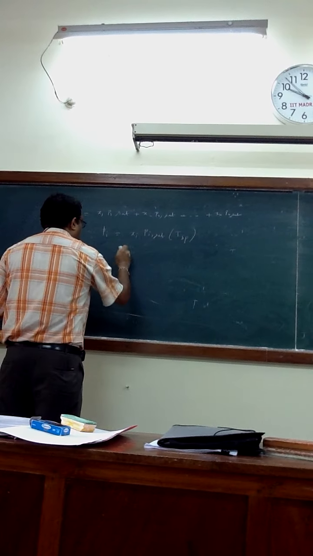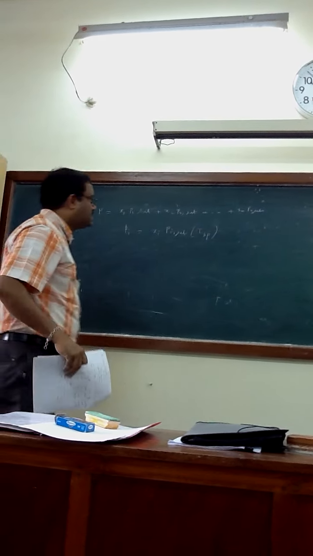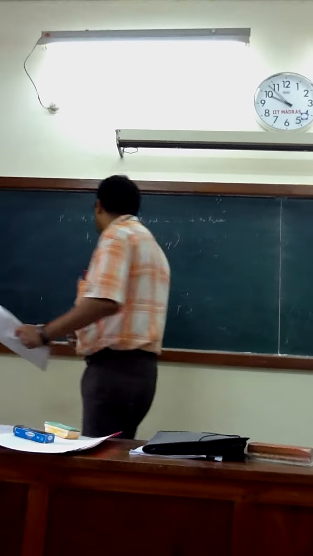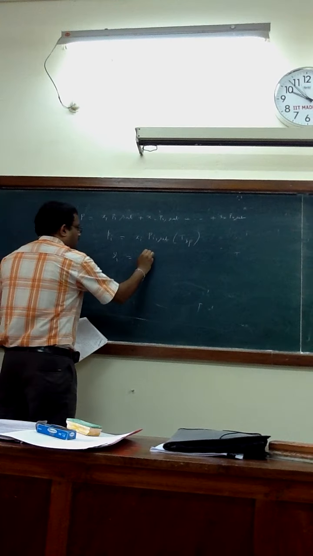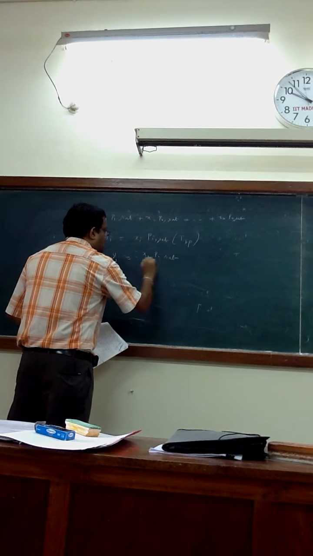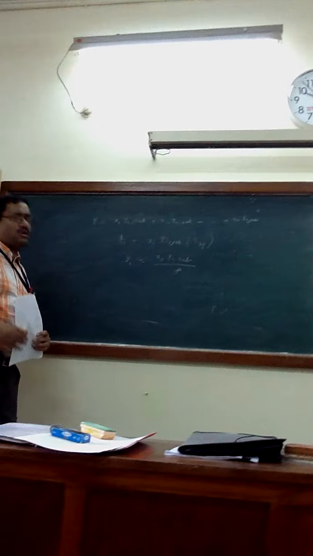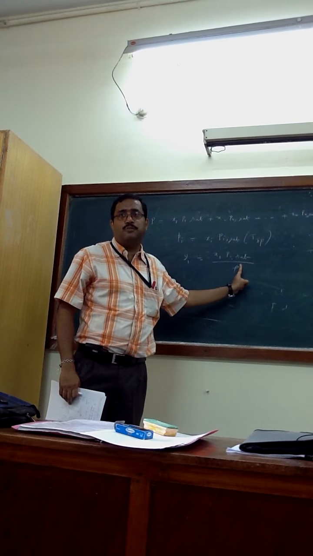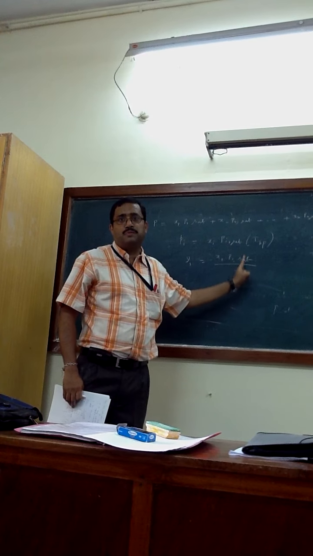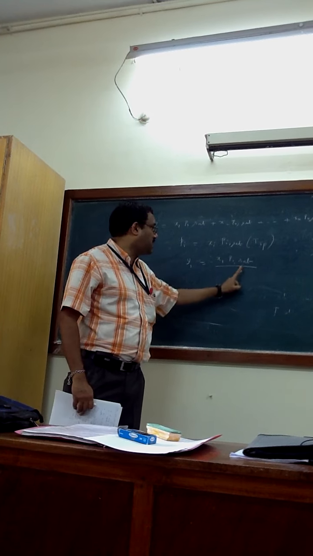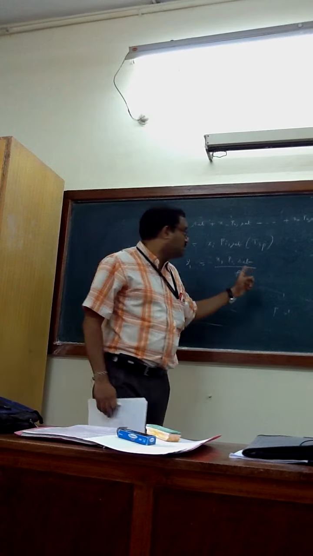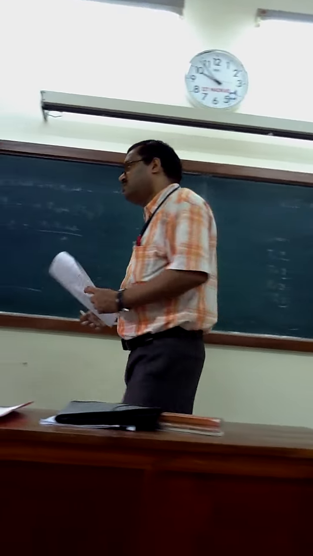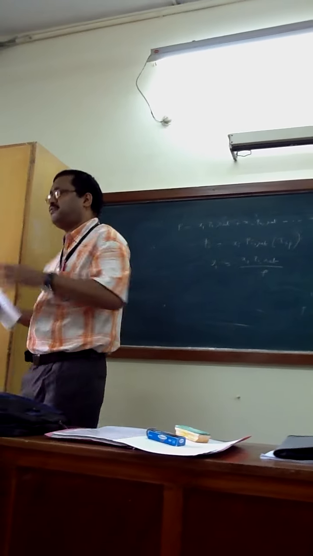So what is given is T and x bar, we have to calculate y bar. How to calculate y bar? y1 equals x1 P1 sat by P. x1 is given, temperature is given. If temperature is given, the Antoine equation will give you P1 sat. P is obtained, so you can get y1. This calculation is very straightforward. Bubble temperature calculation is very straightforward.